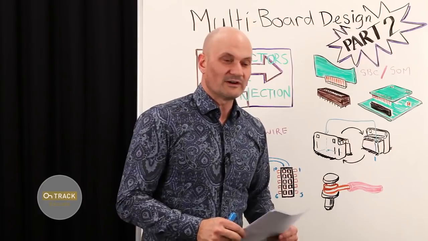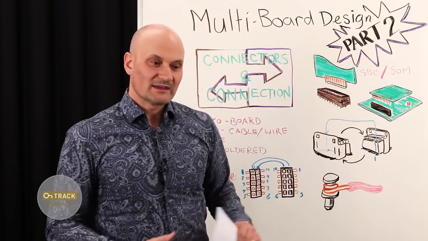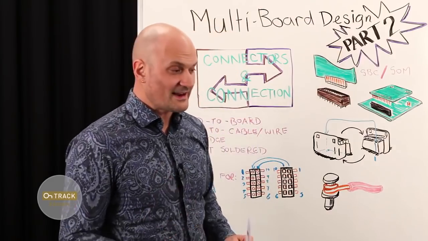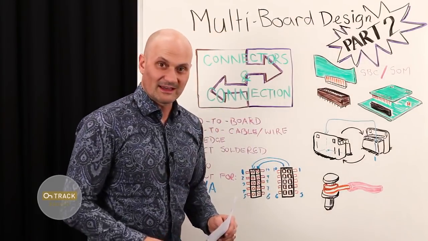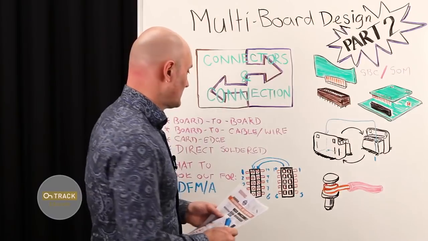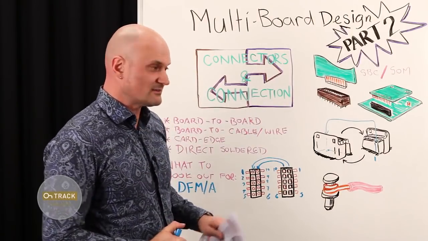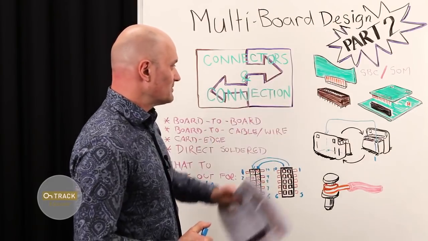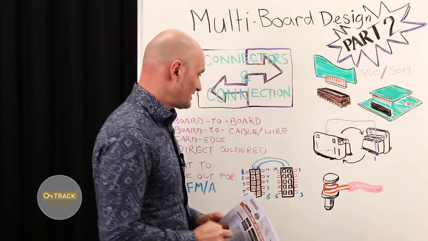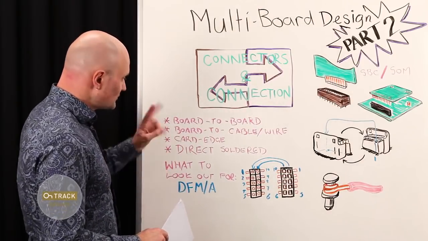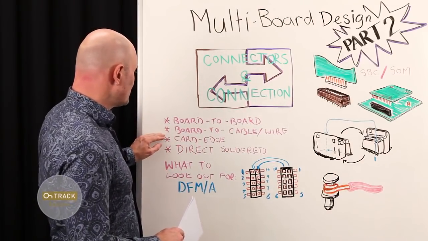Otherwise, you could find yourself with a pile of goo coming out the other end of the soldering reflow oven, and I've seen that happen. It's not pretty, and it makes people go home crying. So you don't want that. So make sure you know what the temperature range is, and if possible, what's the material for the insulator of the connector.